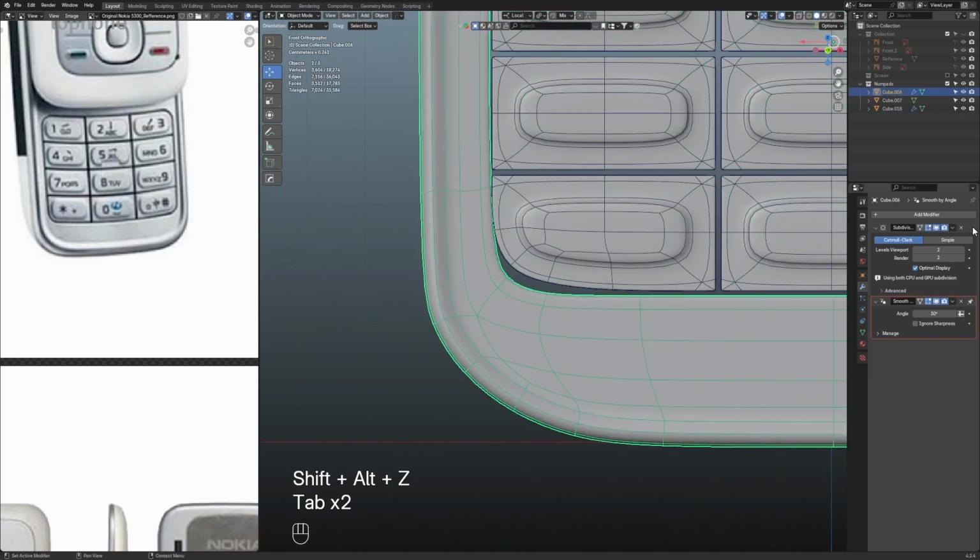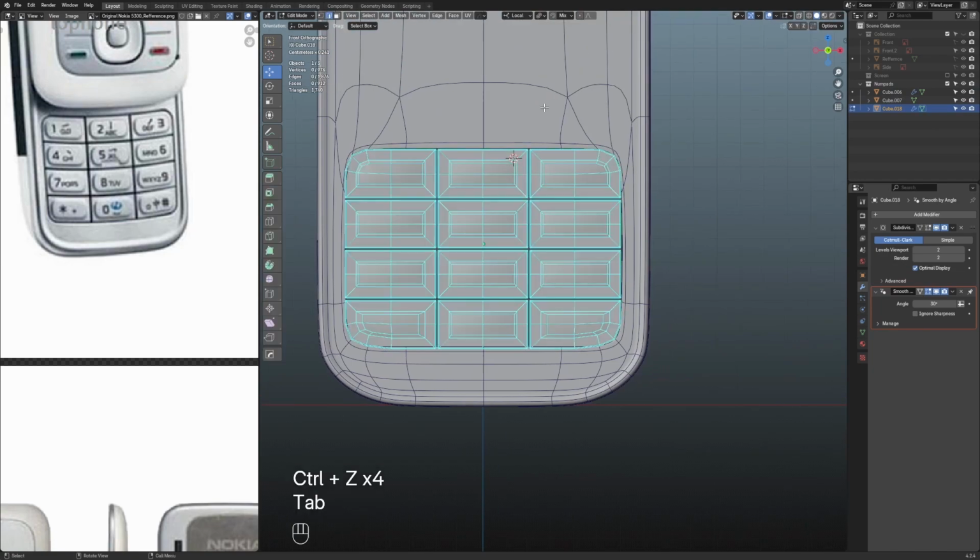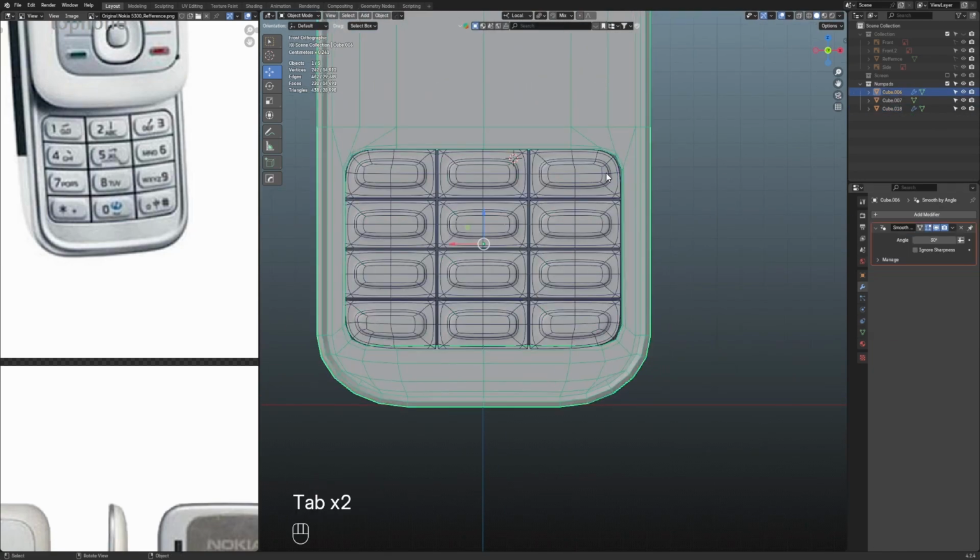And for this, before scaling this, what we can do is remove the subdivisions from all of it.